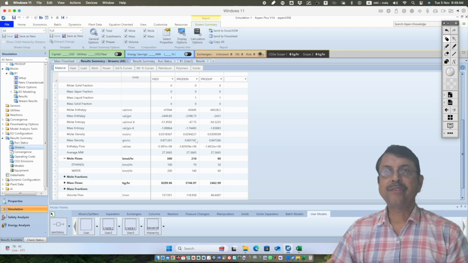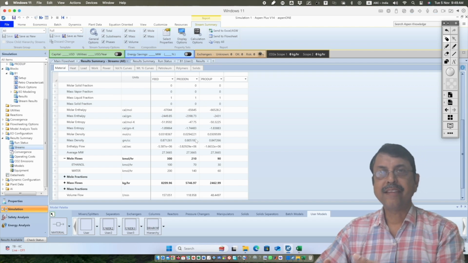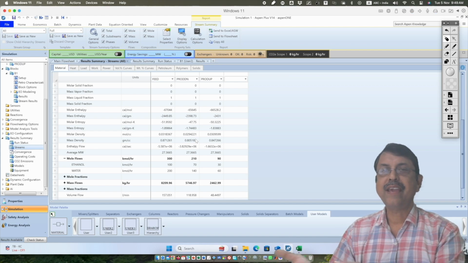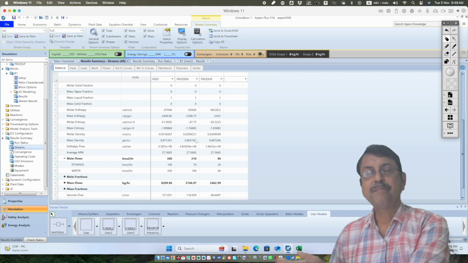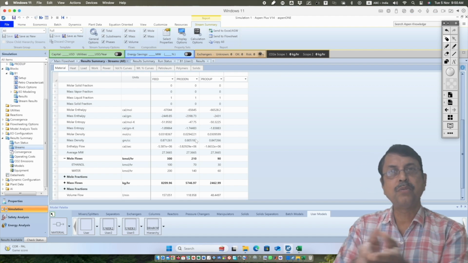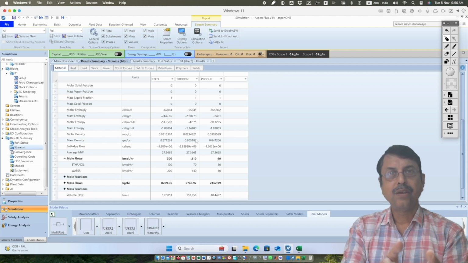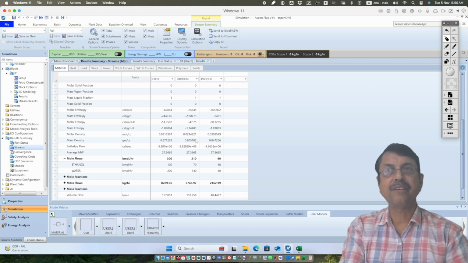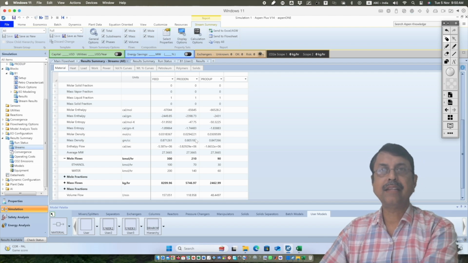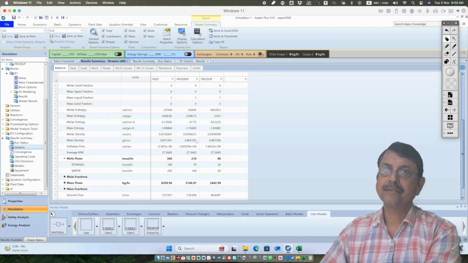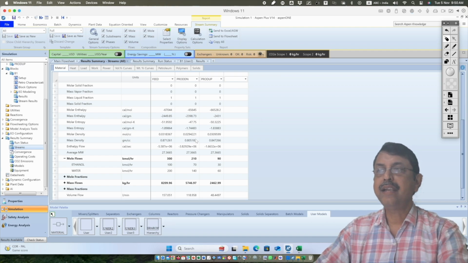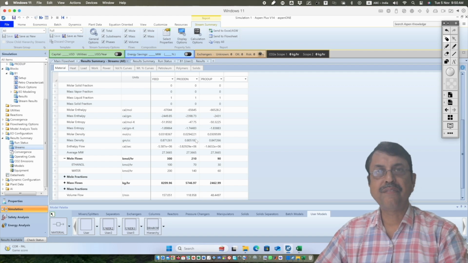But Microsoft Excel and Aspen Plus, they talk to each other very nicely and they have exchanged their data. Aspen Plus has given the feed data to Microsoft Excel and Microsoft Excel has calculated in their way that we have defined and it has sent back the data to Aspen Plus. That's how the entire situation has been defined in a proper manner.